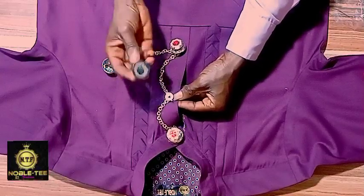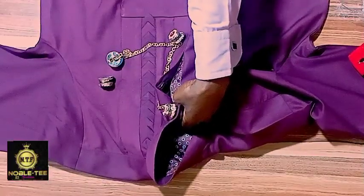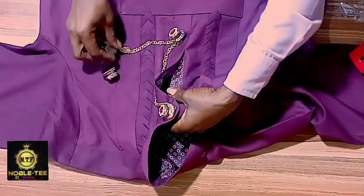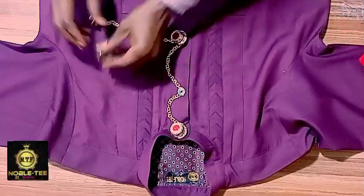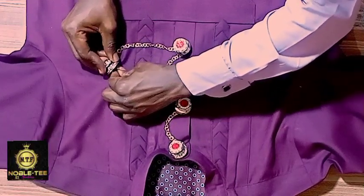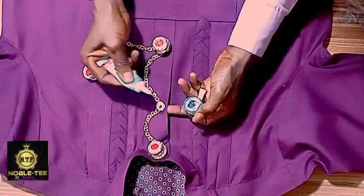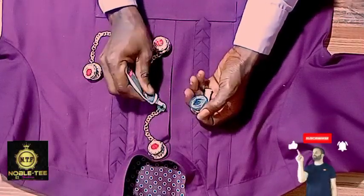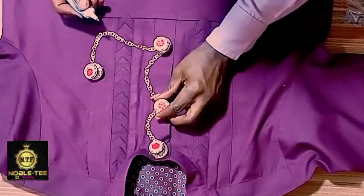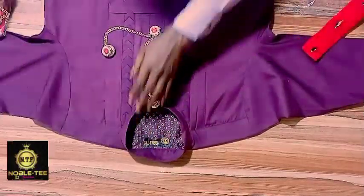The button has broken — it's open because they were stored together with this button on it, but there's no cause for alarm. We have to gum it back. The reason for this is the buttonhole is very small and not wide enough, so I have to open the buttonhole to make it enter freely. This is the B6000 — this adhesive can be used for gumming a whole lot of things on the dress. Just apply it on the stud like this and then press it for about a minute or some seconds, and that is it.